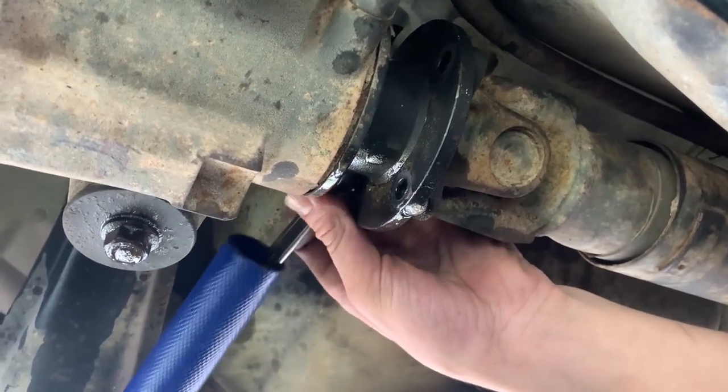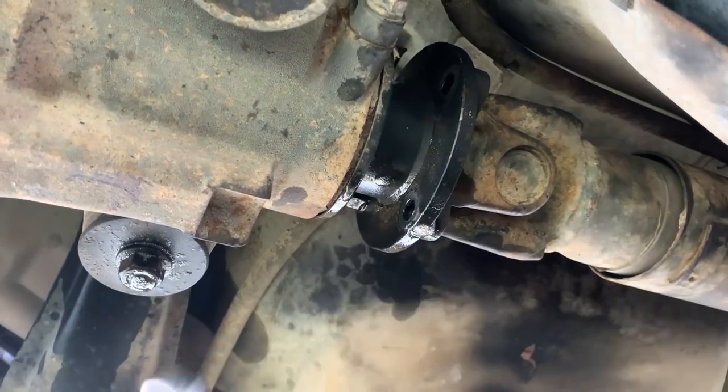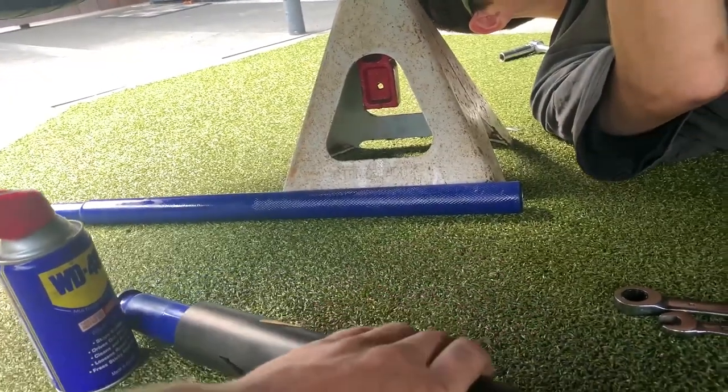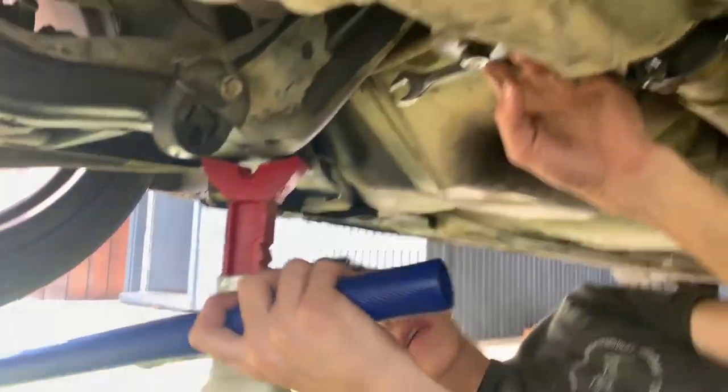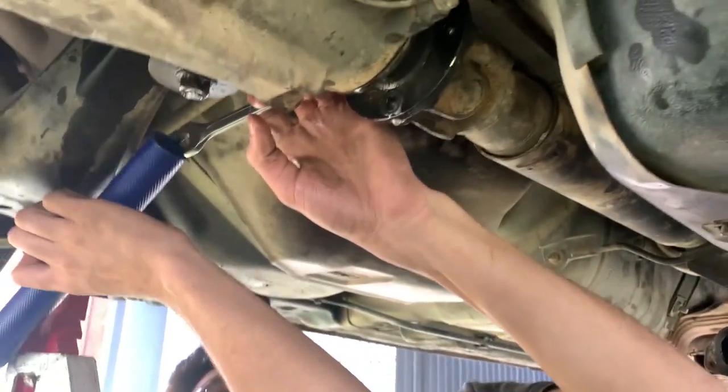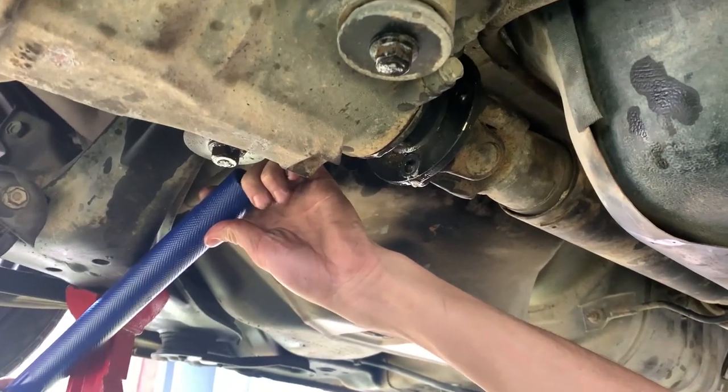Fiddly stuff. Just using the trolley jack's bars as a way to get the bolts out, because the drive shaft bolts are the worst in the world to do, especially on old cars.